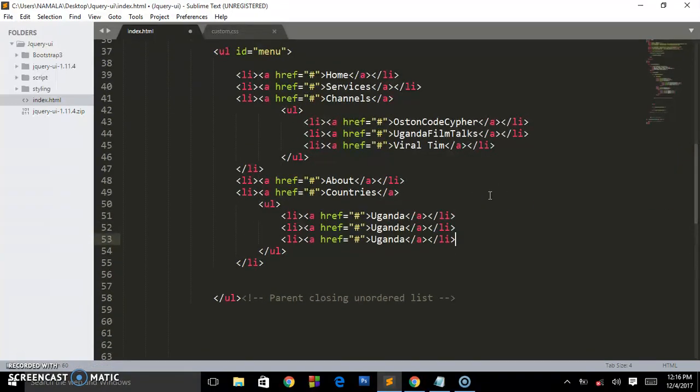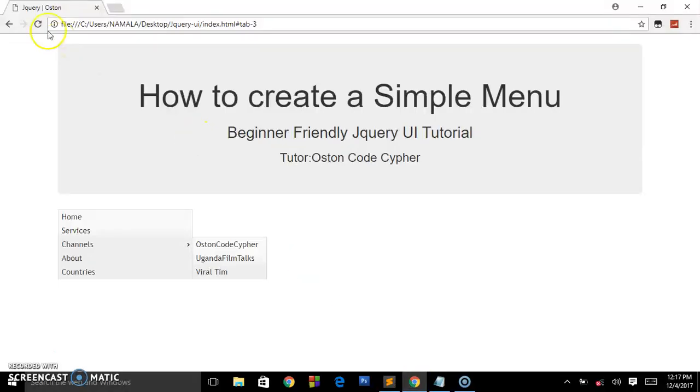Paste this. This one's going to be Kenya. This one's going to be Nigeria. Refresh, and you can see you have got another arrow here. So Kenya, Uganda. You can go ahead and add as many as possible, so you can make the whole column filled with that sub menu. Depending on the theme you will be getting, it will be designed in a different color.